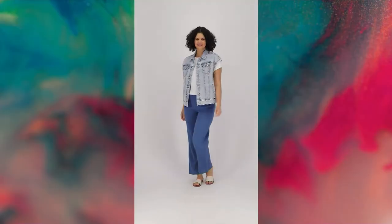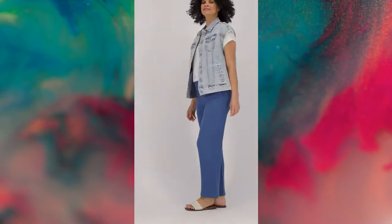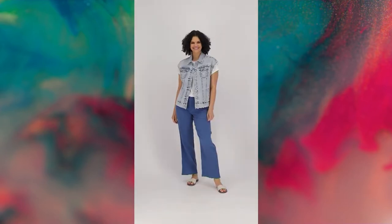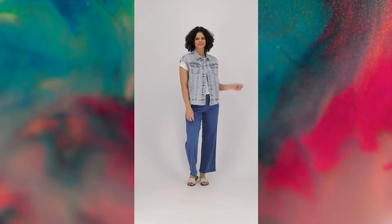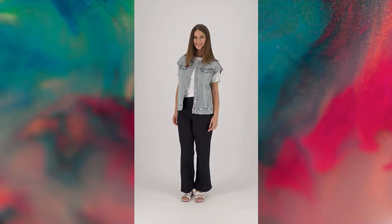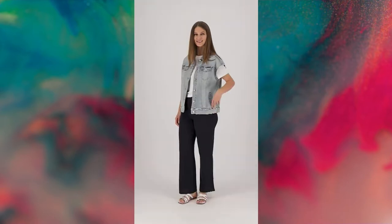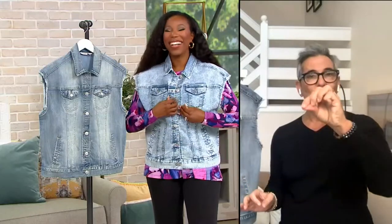I would pair this with a lot of different things to give it an upgraded cool factor. I love when my clients have pieces like this in their wardrobe, because you throw this over a dress, over a top, over something solid, wear a hoodie underneath — anything you pair this with, even just a little t-shirt and a very simple pant — instant cool, instant chic. It gives that flair, that pizzazz. This is like a little dropper of cool into your wardrobe.